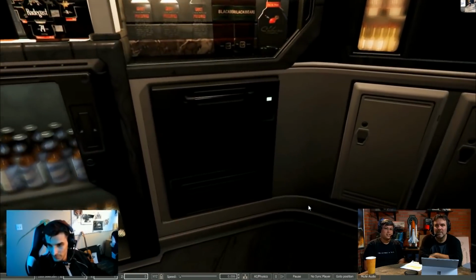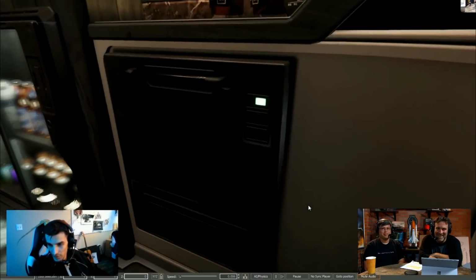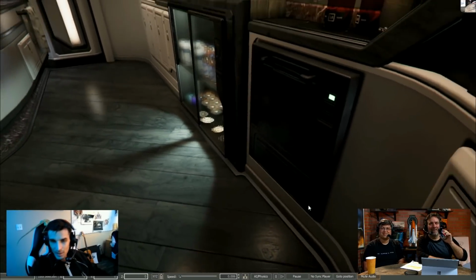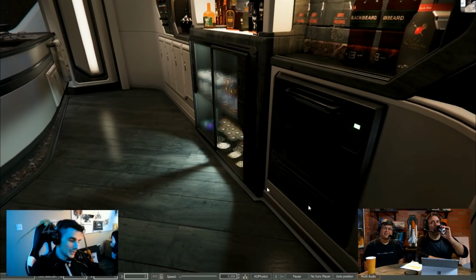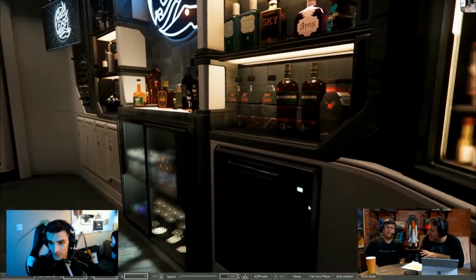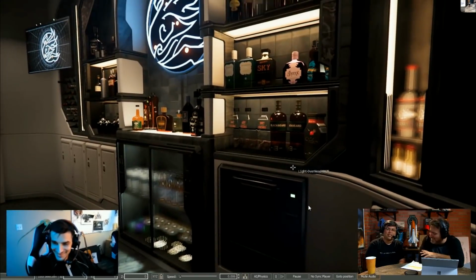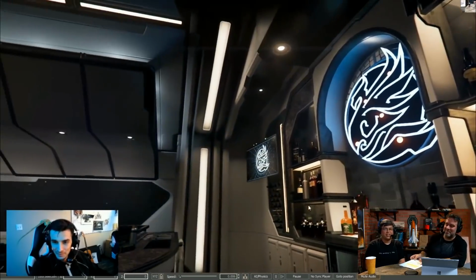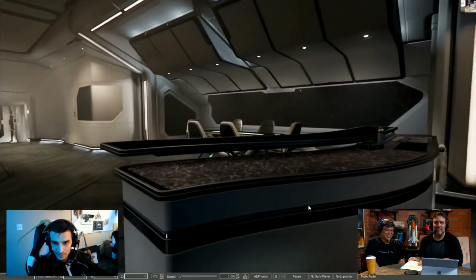Is that a dishwasher? It is absolutely a dishwasher. Is this the first ship with a dishwasher in it? I think the original Phoenix actually had a dishwasher in it, and I think it just stuck in my head. I was like, it has a dishwasher. So fancy. What can you tell us about the dishwashing minigame? The dishwashing minigame is definitely something you pawn off on your servants and you don't do yourself. There is no dishwashing minigame.